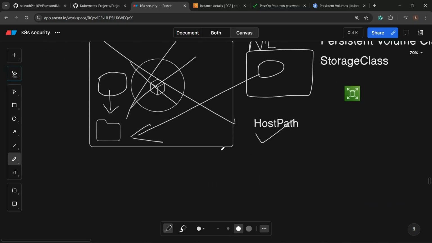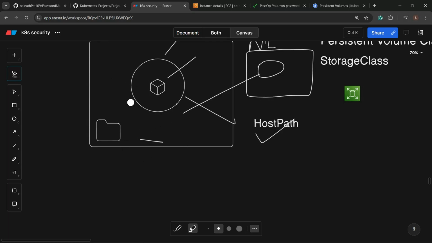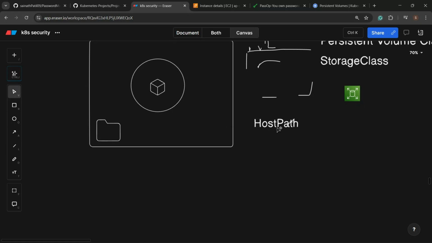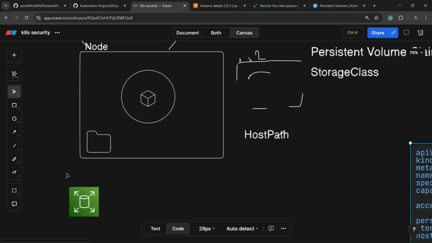So that is where the other solution comes in as an external volume, that is these AWS EBS volumes. These are external volumes independent of the cluster, and these volumes are connected to our pods and can persist and share the data across the pods, across different nodes also. So what are these EBS volumes and more? We will look more into it in our next video, where we will use these EBS volumes with complete hands-on.